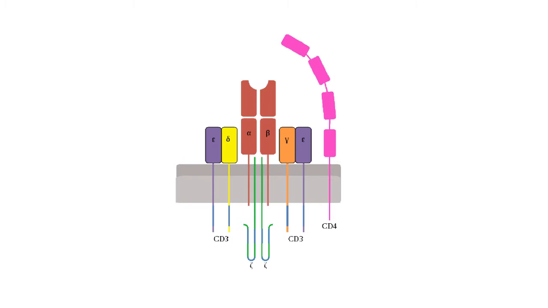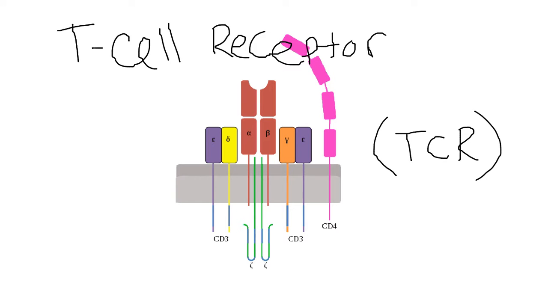Now, before we go on to the rest of T cell development, I want to take a quick look at exactly what a T cell receptor is. So basically this guy right here is the T cell receptor. He's made up of an alpha chain and a beta chain. All of these other molecules around it are necessary for it to work. In this case, I'm showing a CD4 positive T cell. The T cell could very well have been a CD8 positive T cell.